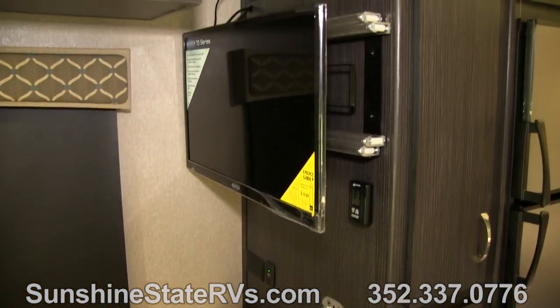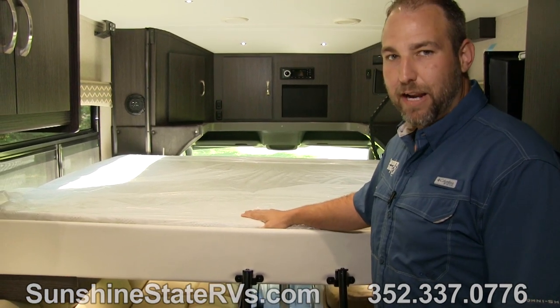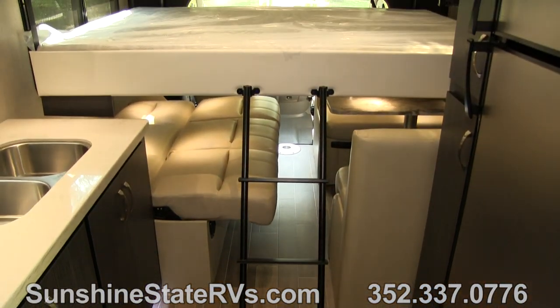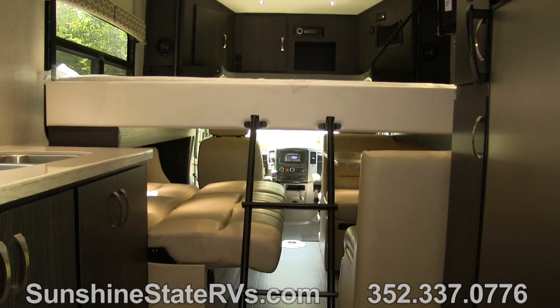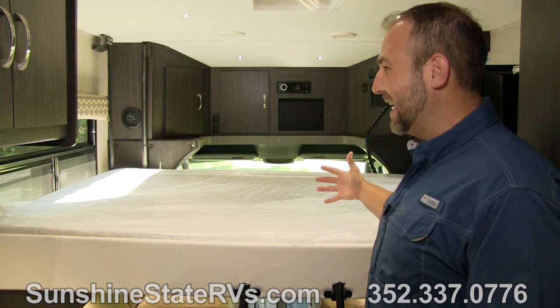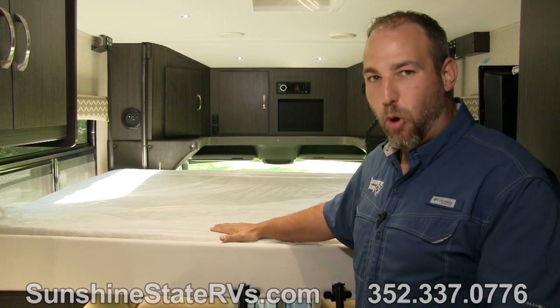One of the coolest things about the inside of this coach is the sleeping situation. You can sleep on the jackknife bed or the dinette, but there is a hidden bed in the ceiling. By pressing a button, the bed drops out of the ceiling — already fully made. You stick the ladder right here and climb up onto a full-size memory foam gel-infused bed. It holds 700 pounds. You can even have a kid sleep underneath. This is a no-slide-out 24-foot RV that truly has sleeping for four people, with a bed that can be left made in the ceiling all the time.